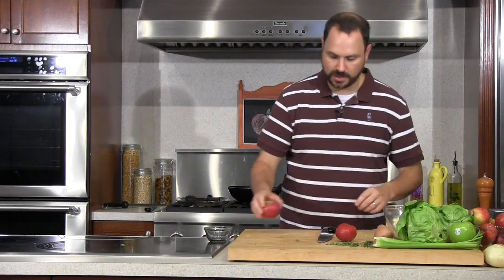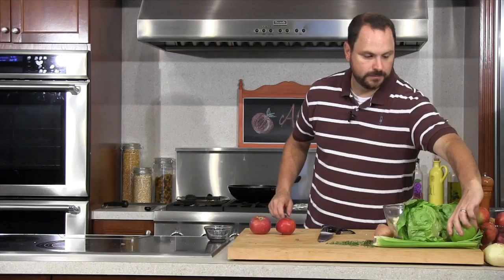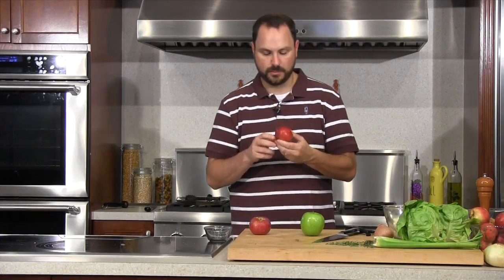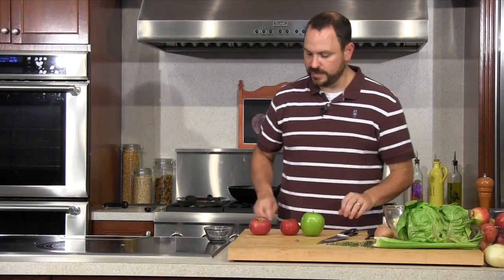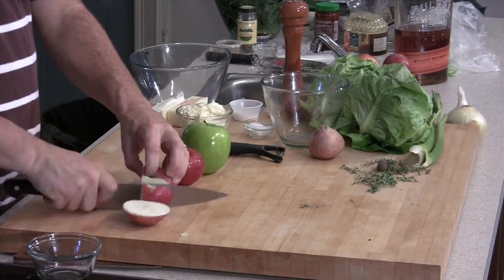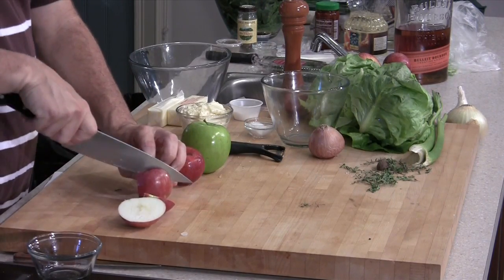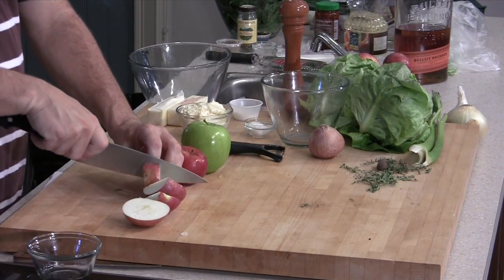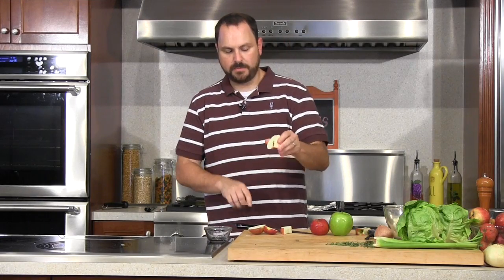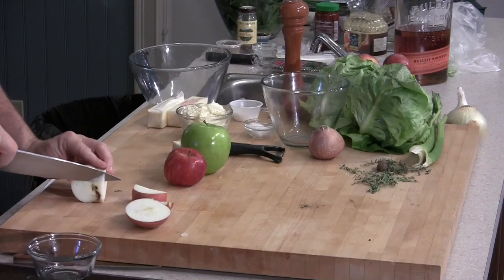Now, let's talk about our Waldorf salad. So Waldorf salad, we're going to use a couple varieties of apple here. I picked the nicer looking ones here. This one is a little bit beat up, but we'll trim that part off that we're not going to use. And what we're going to do is take our apples, and just like we did before, I washed these off a little bit before. It's always a good idea to wash any produce you get. And I'm going to cut them like I did before. I'm going to cut around the core. So you can see this one here. I missed part of the core, so we'll just trim that part off.